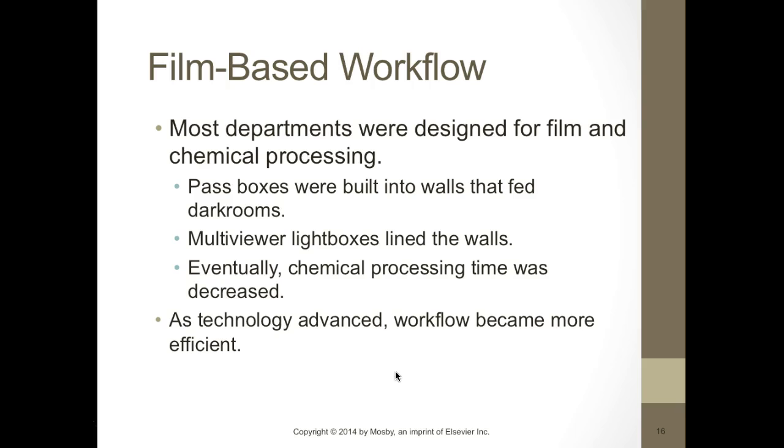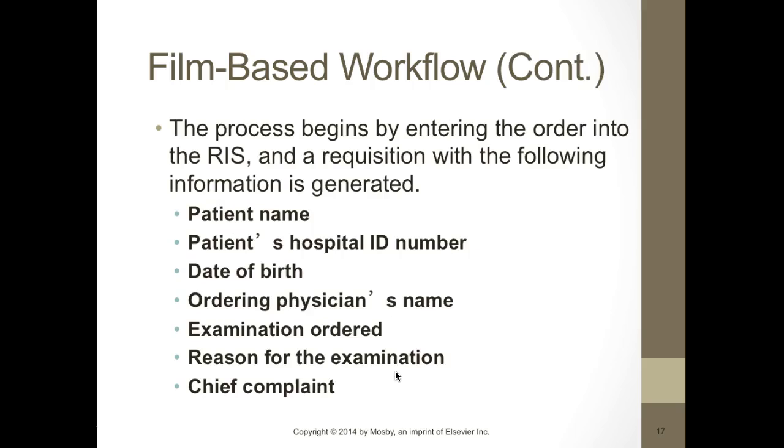So with film-based workflow, most departments were designed for film and chemical processing. So there were pass boxes, remember what those looked like? And multi-viewer light boxes lined the walls. Eventually chemical processing time was decreased. It used to be like a minute and a half, and we got it down to like 45 seconds, which was really fast.